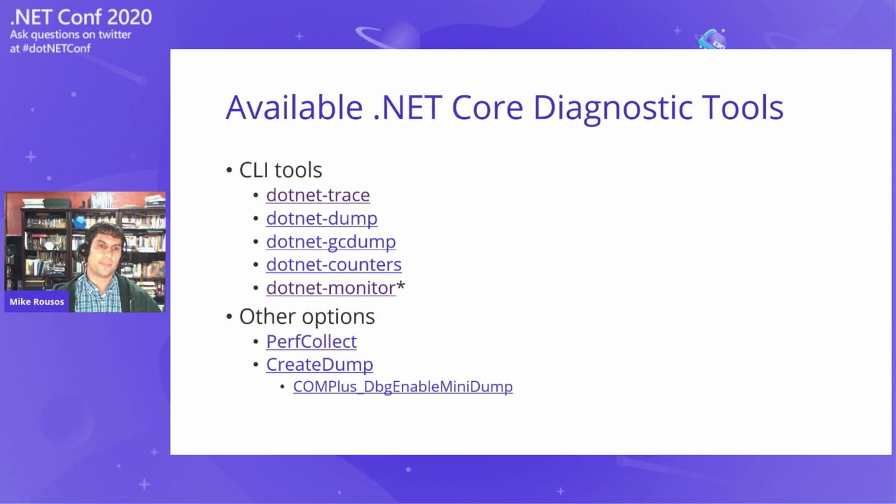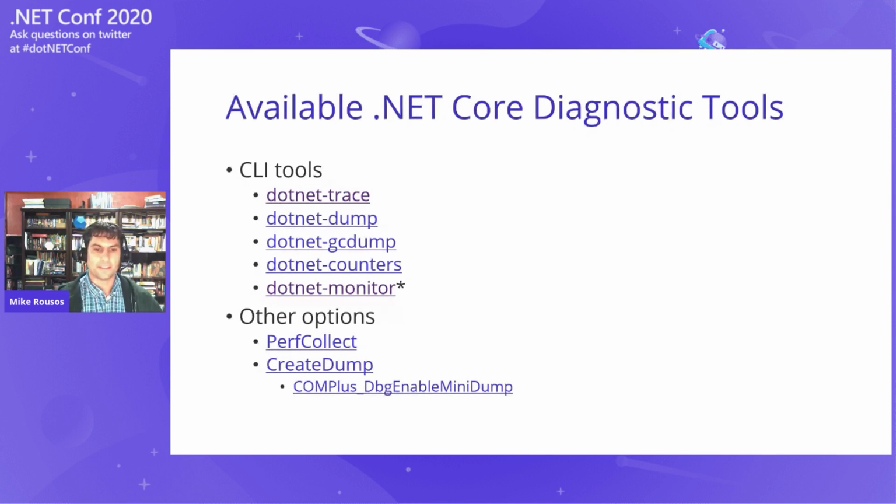Similarly, createdump is analogous to .NET Dump, but it has the benefit of getting both managed and native call stacks and memory information. It has the downside of requiring elevated permissions, which may be problematic depending on your environment. So these are a lot of tools. I'm going to go over some of the pros and cons of each of them in more detail, and then we'll do some demos and show what it looks like to use these in a Kubernetes environment.